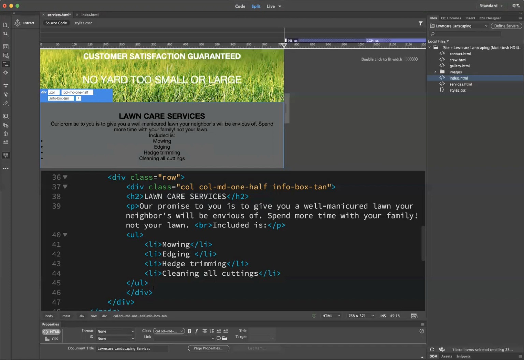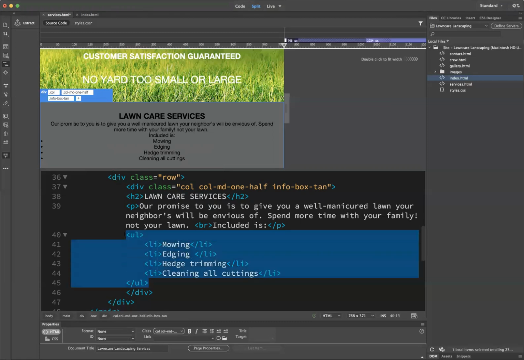So we have our list there. And according to our wireframe, that list is actually 2 lists. Instead of 1 long list, it shows it to be in like a table.